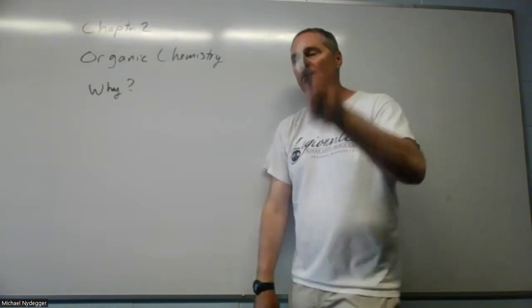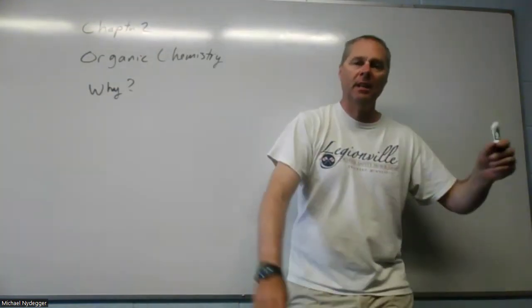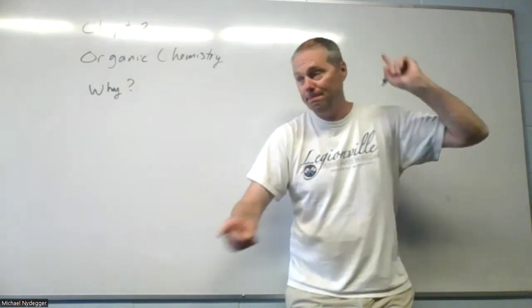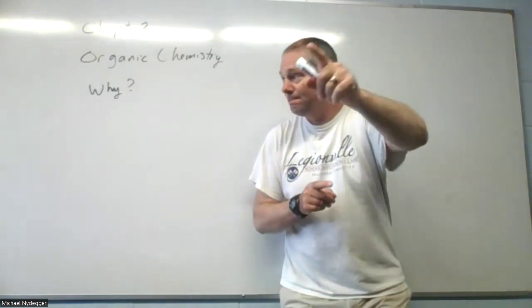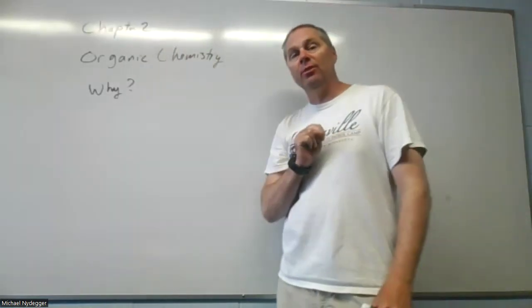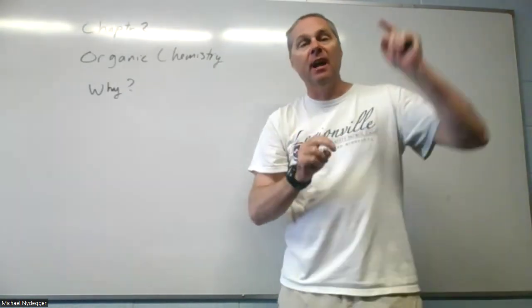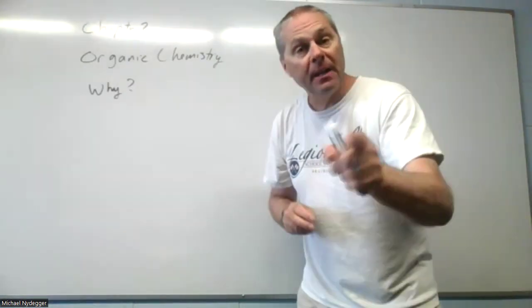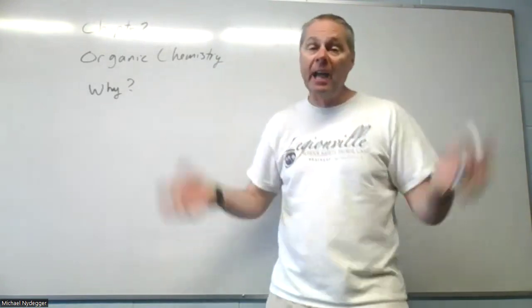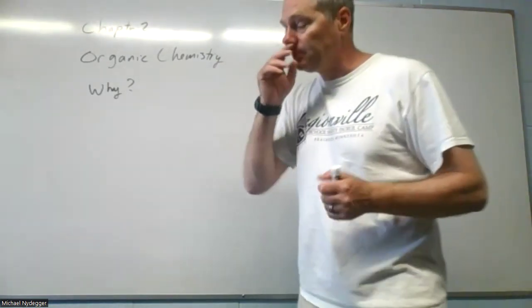Do you remember what the most electronegative element on the periodic table is? Fluorine. Exactly. And the second most electronegative element on the periodic table is oxygen, and that becomes an important one to remember. And then you've got the halogens, all right? So that's kind of the process in which this occurs.